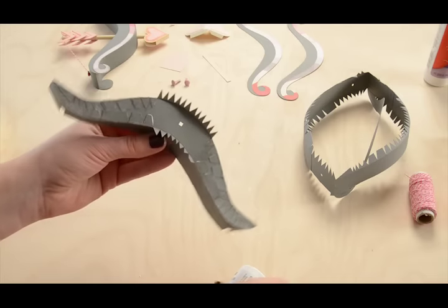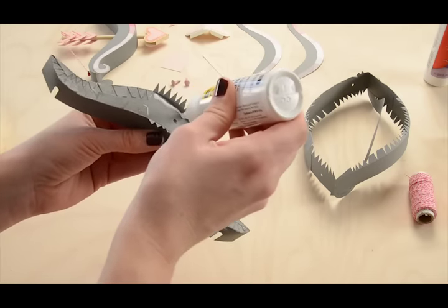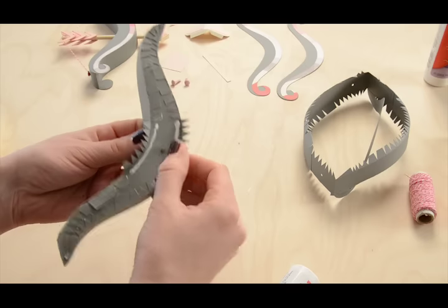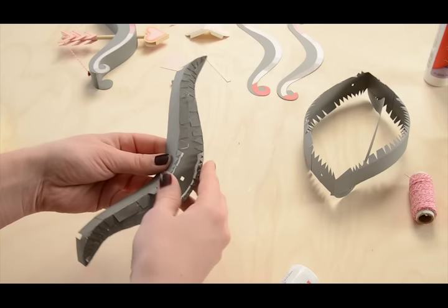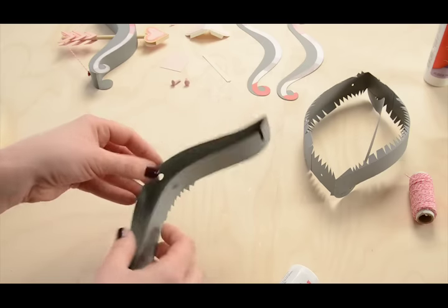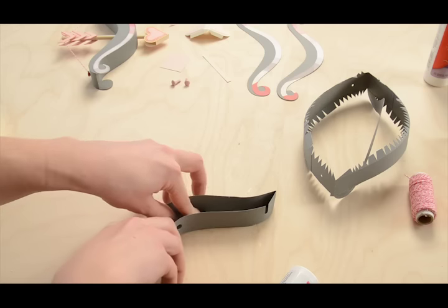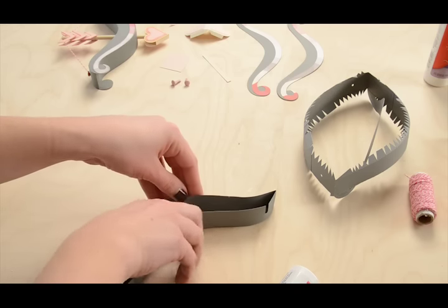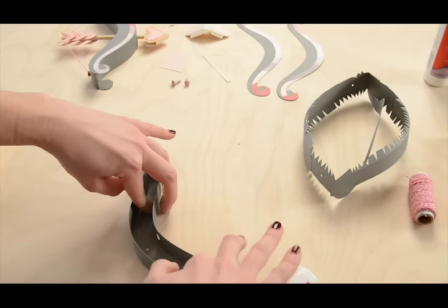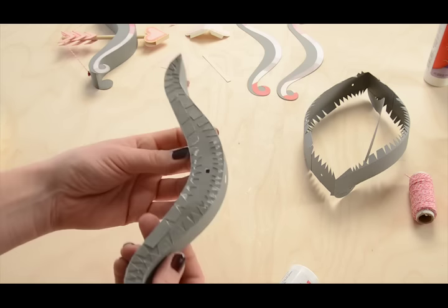So I've worked my way towards the middle, and all that's left are some of these really smaller ones in the center. So now I can go ahead and just put a line of glue on both sides and fold those over. And you should probably do this on top of some scrap paper if you want to protect your work surface. But you can go ahead and just push down carefully from the inside along the edge there to just do all the rest of those tabs in one fell swoop.